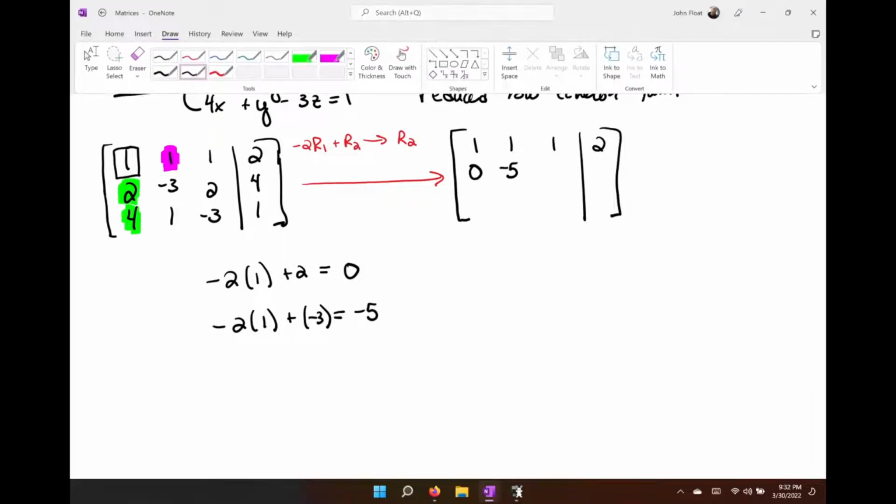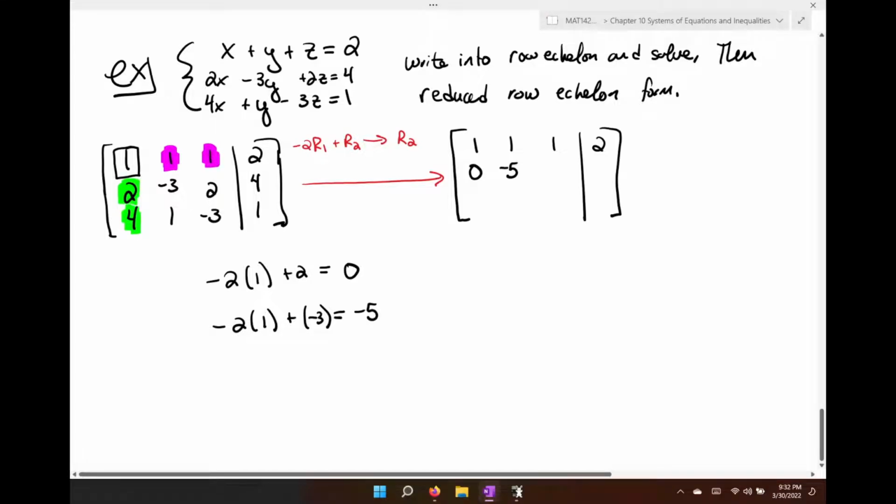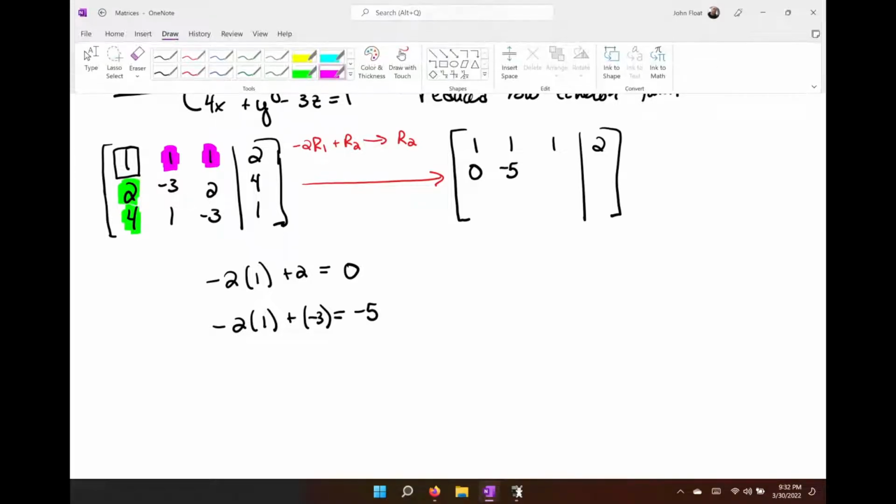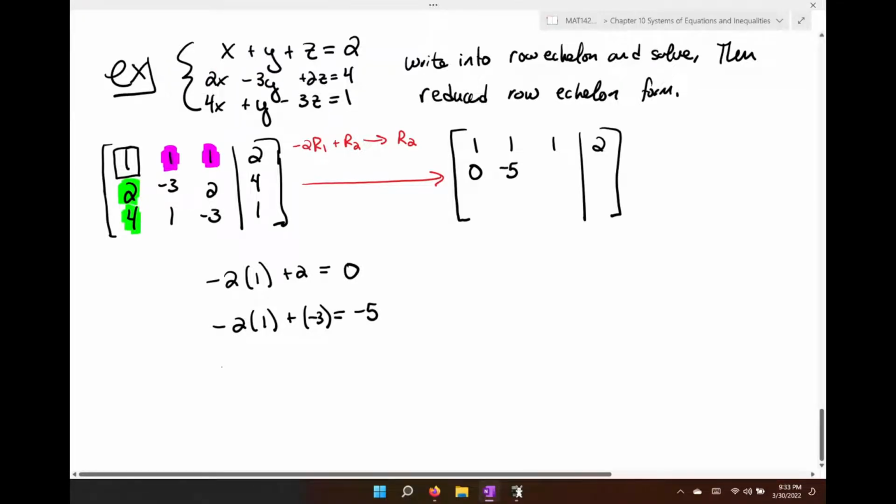And then finally, I move over here. Well, not finally, I need to do more, but you'll see. I'm going to take -2 times 1 and add 2. So -2 plus 2 is 0, so I put a 0 right here. And now, finally, this is going to be the last one. Give me a second. Come on, work with me, pen. Right there.